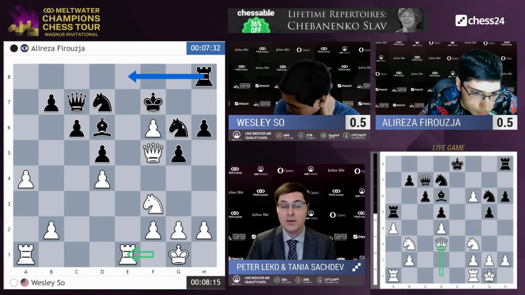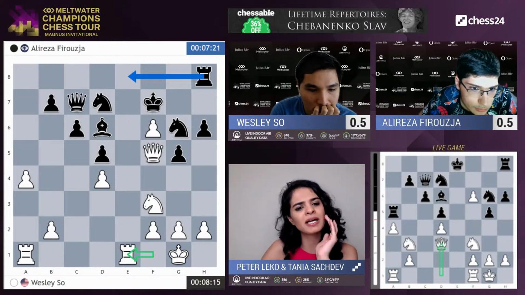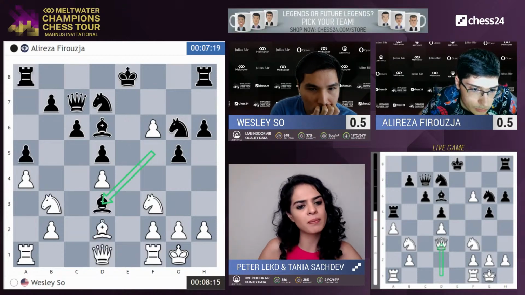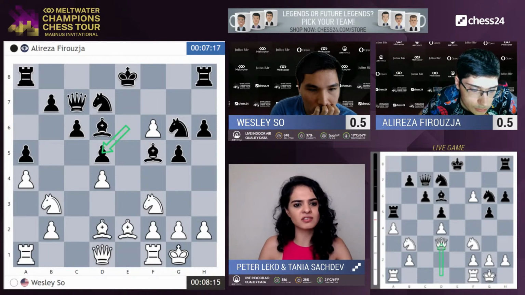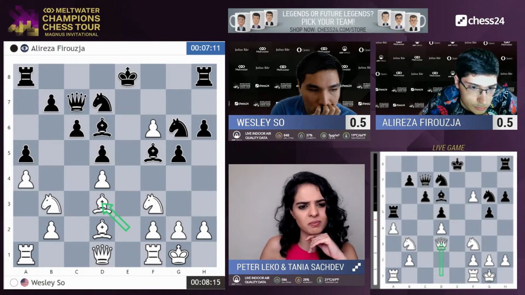I mean, it's some incredible calculation by Wesley. I think if it really works, it's just a stunning idea. I mean, just really incredible. Just amazing. Let's just back up, Peter, and break that down again, how that happened. Finding these hanging pieces on g6. You put this position and this move, bishop d3. Just take us through these last few moves one more time, because this is brilliant play by Wesley. Yeah, absolutely.